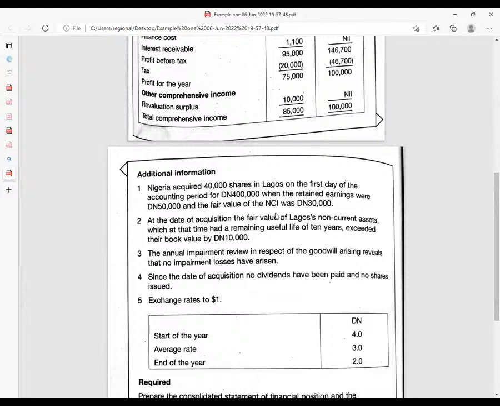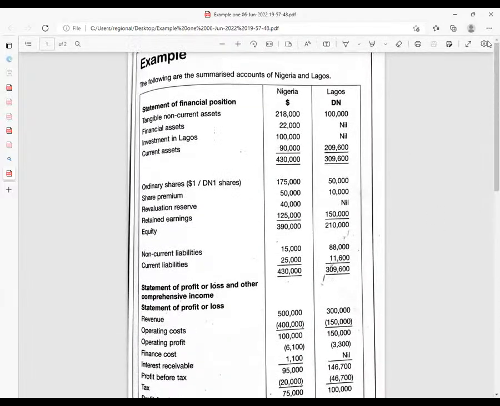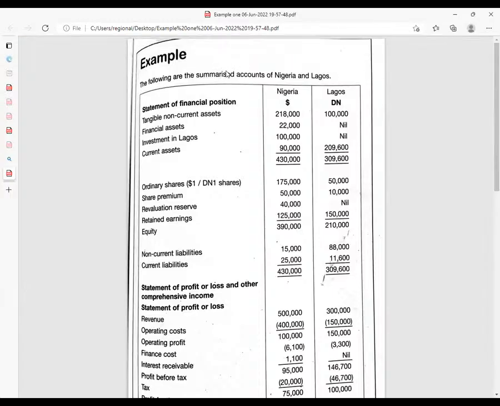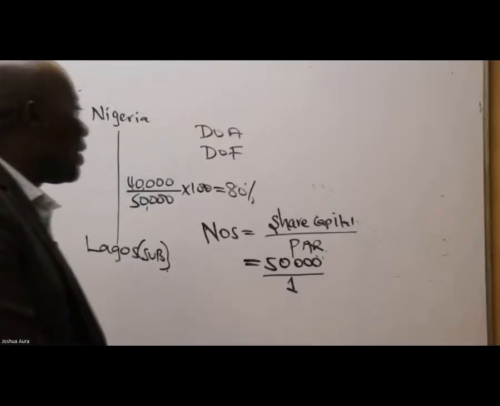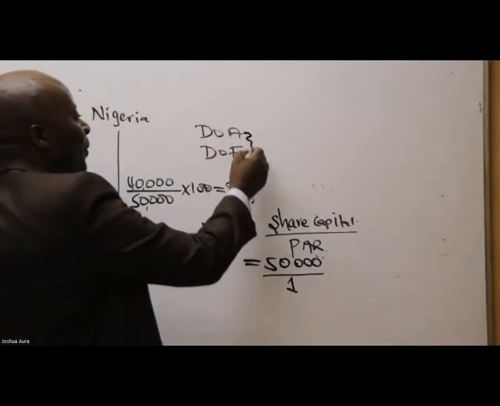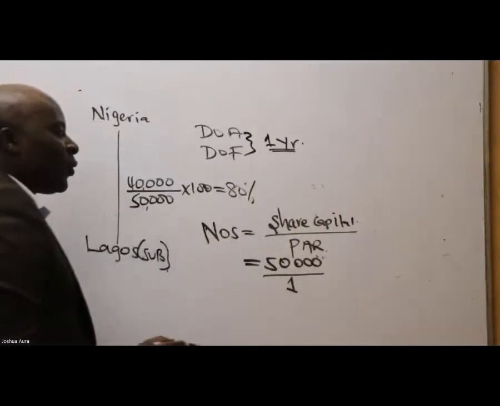And the accounting period, of course, starts, say, for example, here. If you look at the date of the financial statements, they haven't even given us the date. It's quite a simple example. But the thing is that we stayed with this subsidiary for a whole year. So basically, we stayed with the subsidiary for exactly 1 year. The difference there is 1 year exactly.